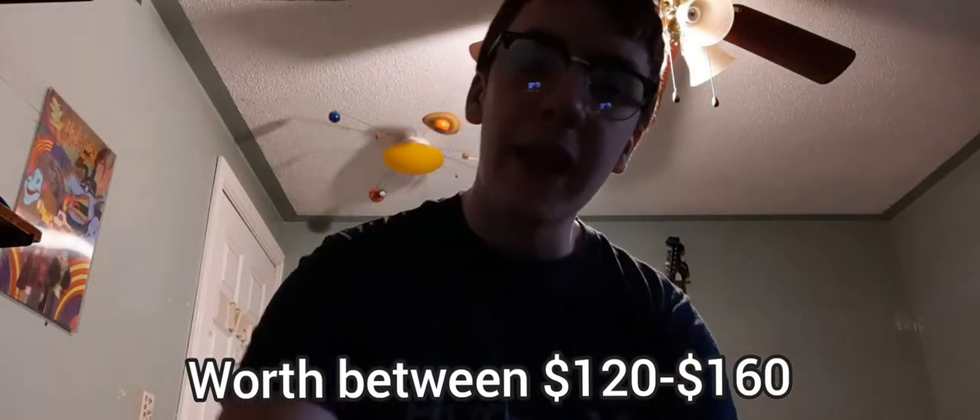These cheaper ones have no delay, these have noticeable delay, and that kind of sucks when you're paying $220 at full price. They're good but not worth the money. I would sit them between $120 and $160 Canadian and wouldn't pay more. The sound quality is good, but it sacrifices too much for $220 — especially with the delay. I didn't like that they felt like you were just listening from earbuds. The sound was nice, the isolation was also good, but it sacrifices too much. The delay is bad.